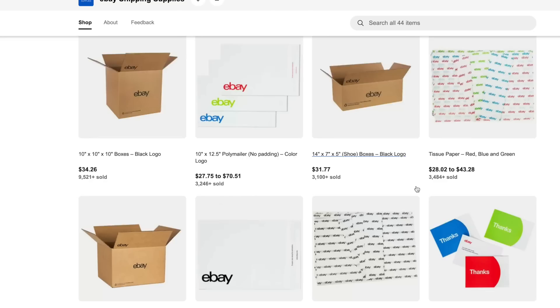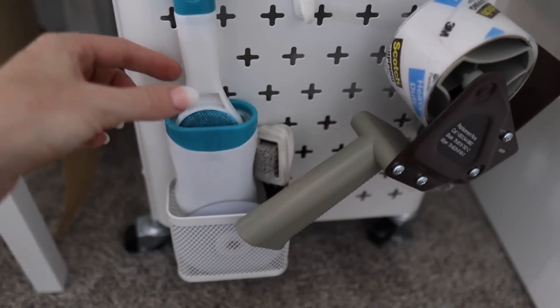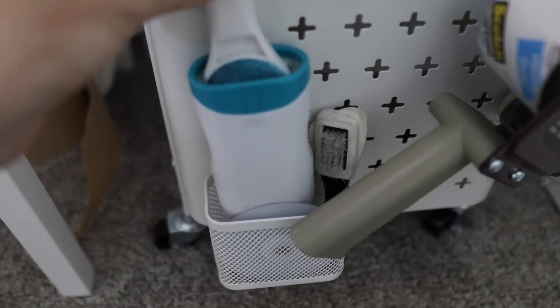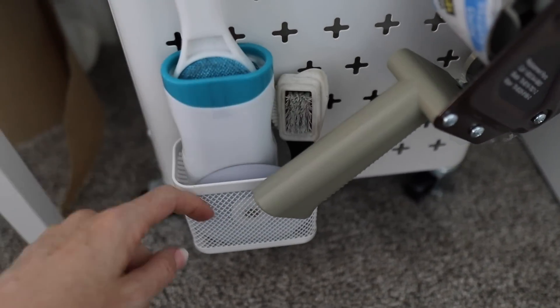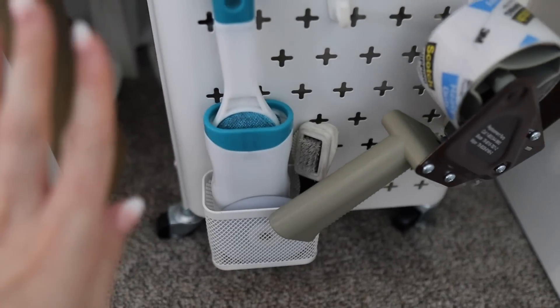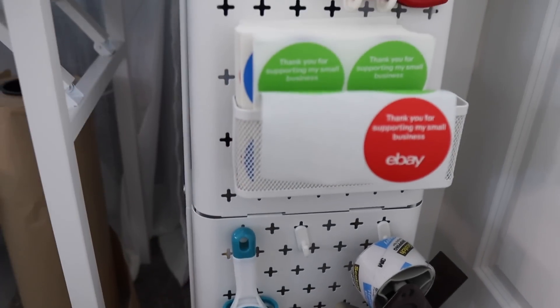For the store that I have, I get $50 every quarter. I like these little hooks down here because you can hang tape rollers or whatever you need. We have pet hair lint remover, and then this is for suede — you can quickly get off some scuffs. We just keep this in this little pocket for convenience, so whether TJ's shipping or I'm shipping, we can quickly clean some stuff up.